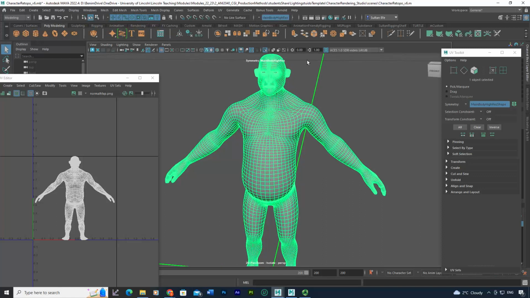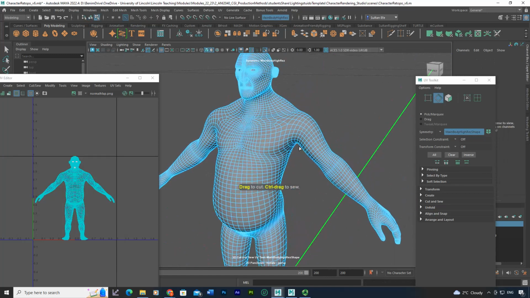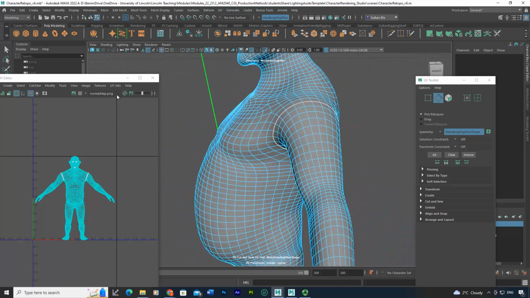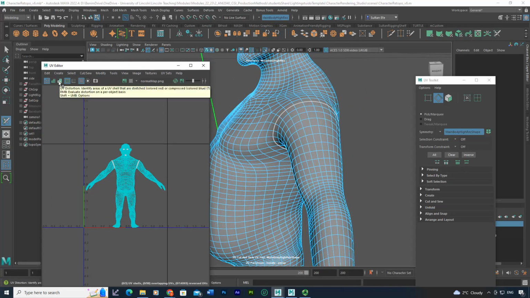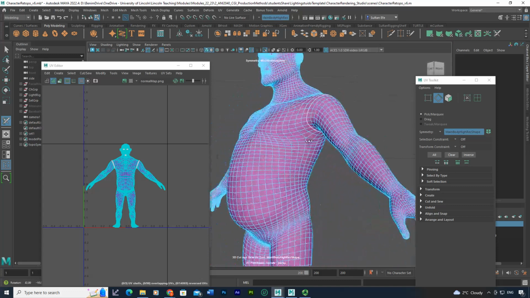So now that we've got the symmetry on, what I'm going to do next, I'm going to switch to modeling tab, and we're going to use this 3D cut tool, which is this one. Don't mix it with the multi-cut, just make sure that you're on this one. This is the UV mapping part, so I'm just going to click on that. And what I like to do is we could do it from here or there, double click, and that's it. And when we do turn on the coloring on the UV editor, which is this one, we're going to have some stuff going on there.